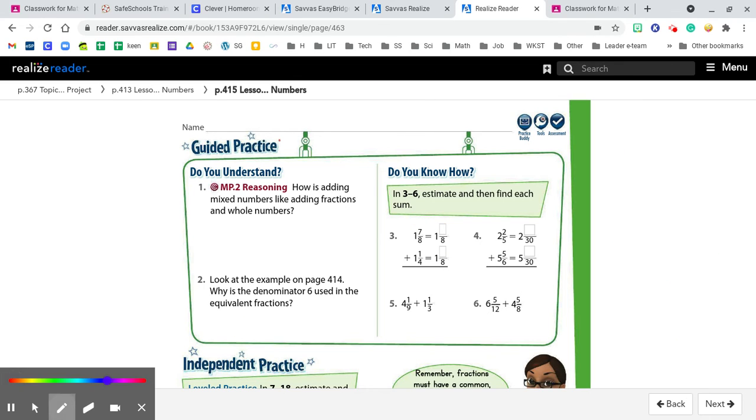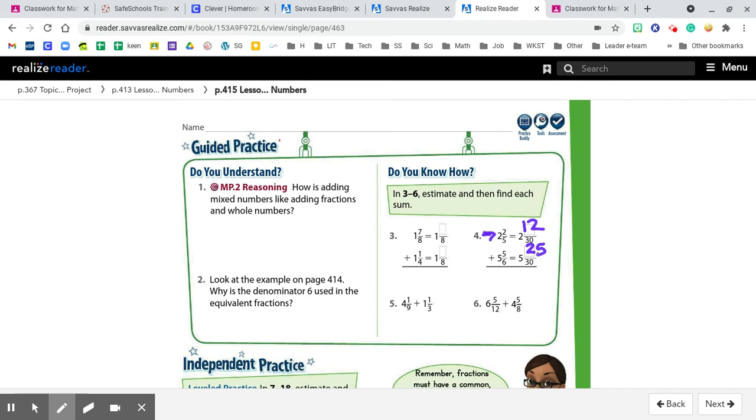And for number 4, we've got a denominator of 5 and a 6. They're both different. 5 is a prime number. If you multiply 5 times 6, you get 30. So that is actually our least common multiple of 5 and 6. It's the first number you'll say when you skip count by 5s and skip count by 6s. So to rename our fraction over here, for the first part, 5 times 6 is 30, so 2 times 6 is 12. 6 times 5 is 30, so 5 times 5 is 25.